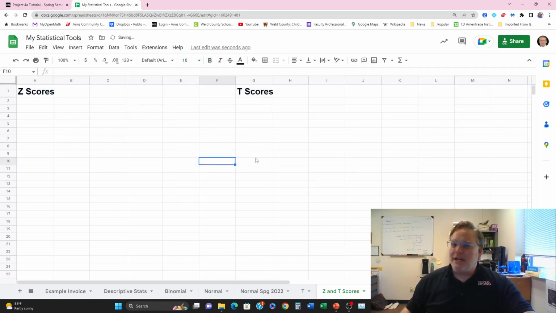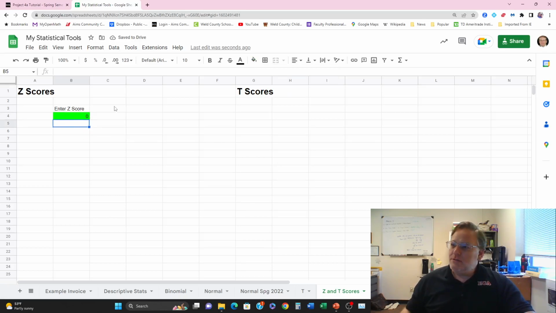So we've really got two sections here that we're generating for this. I'm going to come back over here to column B, row 3, and I'm going to type enter z-score for this. And I think I'll just put a number 0 in here for our z-score. This is going to be an input field, and so just as usual, we're going to color that green.